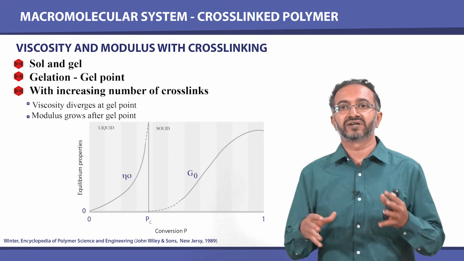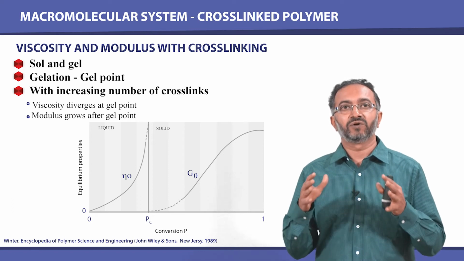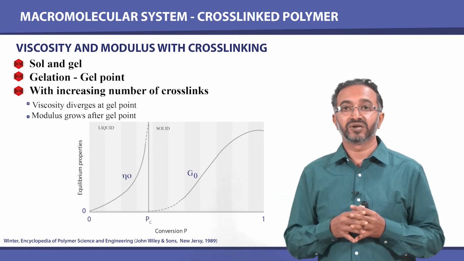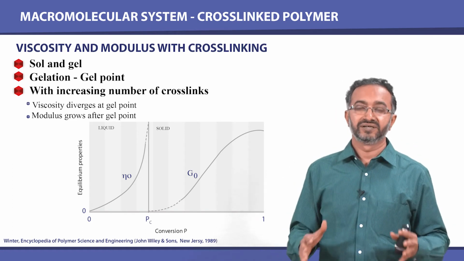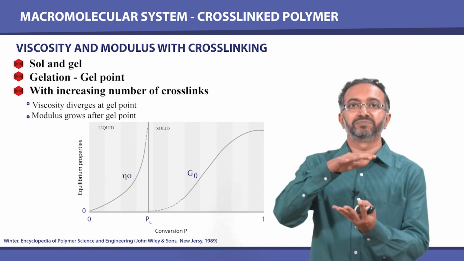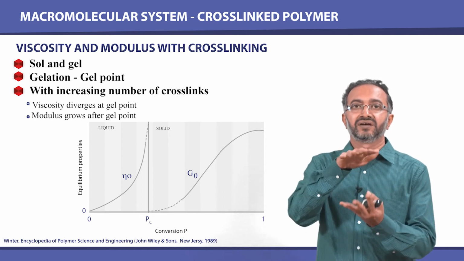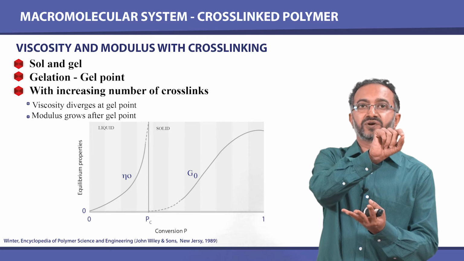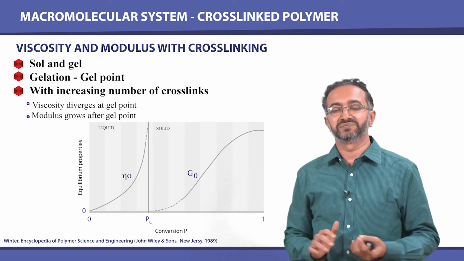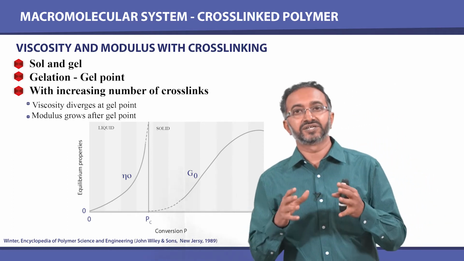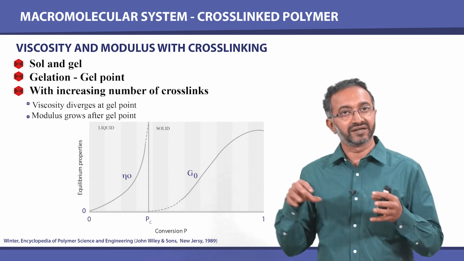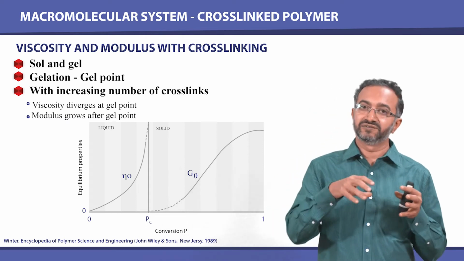have a 3-dimensional network. Basically there is one molecule which has infinite molecular weight, and it spans the overall sample itself. So, if we are doing this in a beaker, at the gel point the overall beaker contains a polymer molecule, which you can start from one end of the beaker and reach the other end of the beaker. At the gel point though, there are several other fragments at different molecular weights.